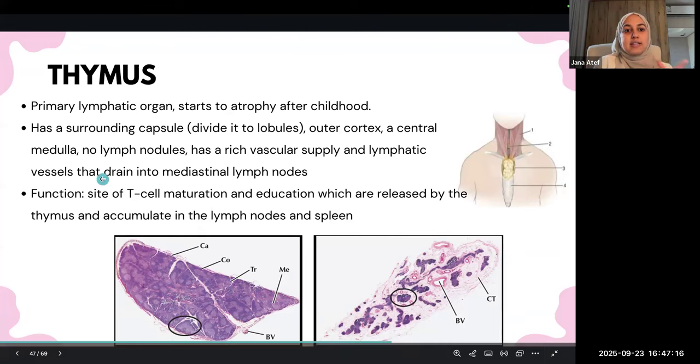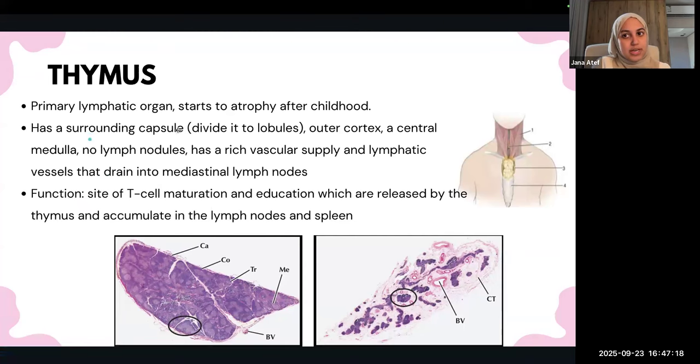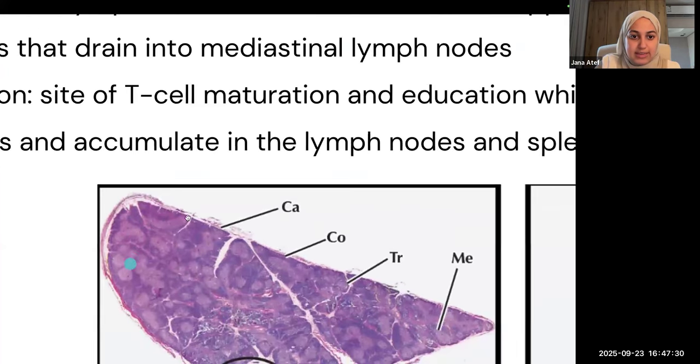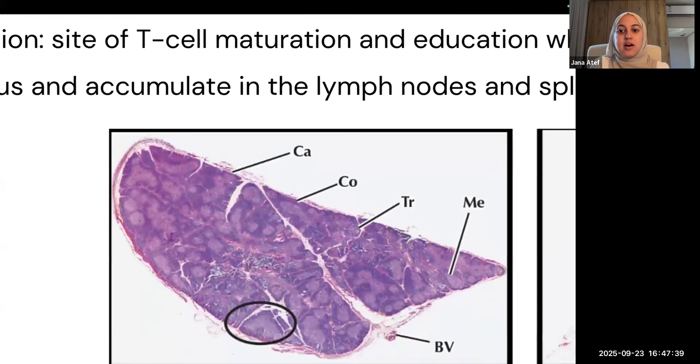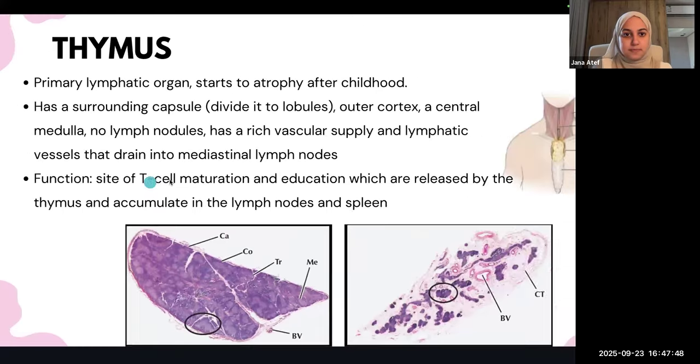So it's an organ that has a surrounding capsule. When I say capsule, guys, I'm not just saying it as a fun fact. I'm saying it because histologically, you need to be able to tell it's a capsule. Let's zoom in a bit. This is the organ, and right around it, the fibrous capsule, this is the capsule. This is why I need you to know. Thymus is a capsulated organ, which means it has a capsule. So when you see it on histology with an arrow pointing there, you're going to say it's a capsule.